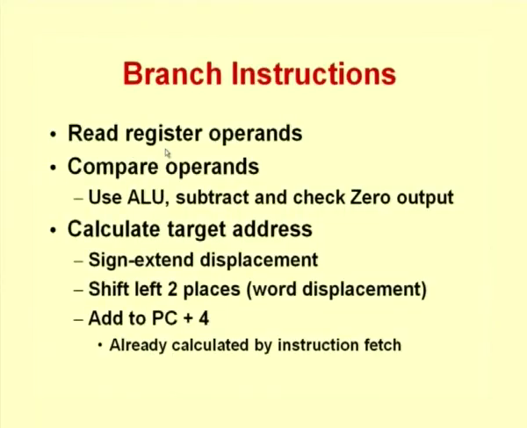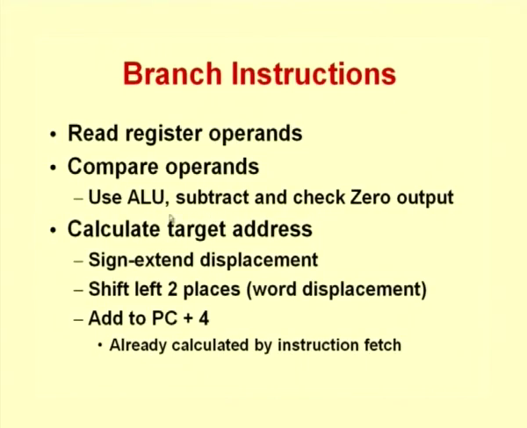Now, it is a branch instruction. What are the things we need now? You will have to read register operands. You may have to compare operands in order to find out. So, for instance, we said we want to find out a branch if it is equal. Branch equal indicates that I will have to read two operands, find if the two are equal, and if the two are equal, then I will do a branch. Now, how do I check whether two values read from a register are equal? Very simple. You do a simple subtract operation and check whether the output is 0. So, I will use the ALU, do a subtraction and check for a 0 output. Okay, this is what I will require for doing the comparison.